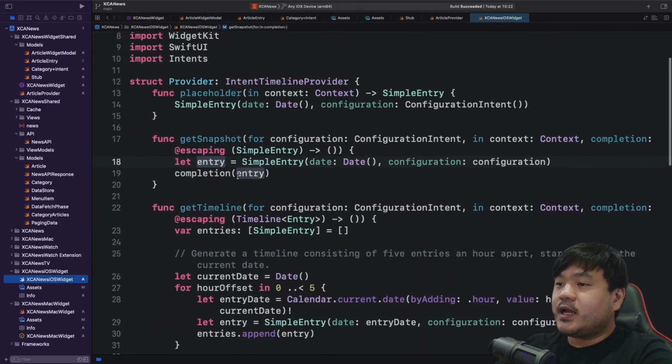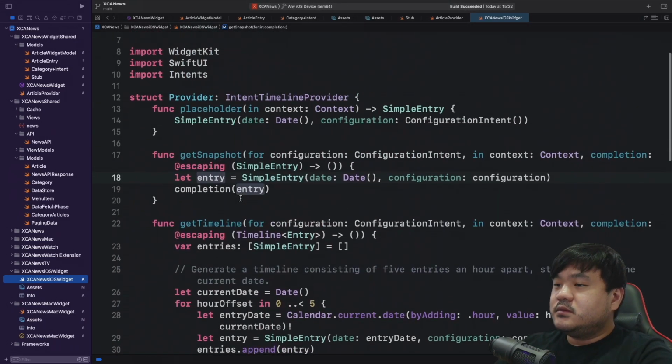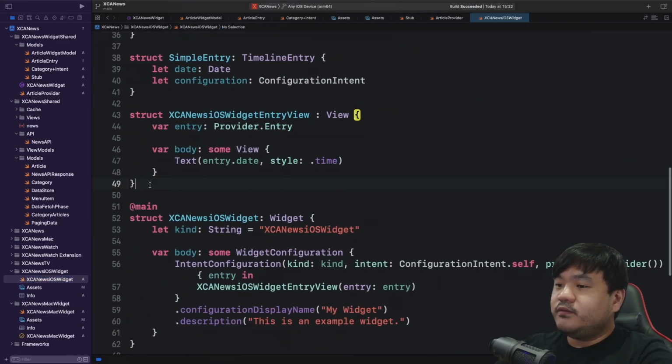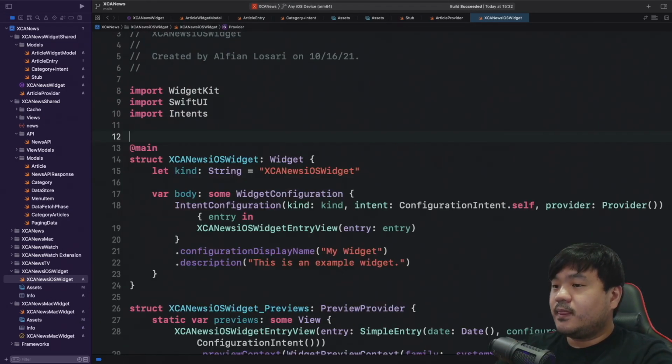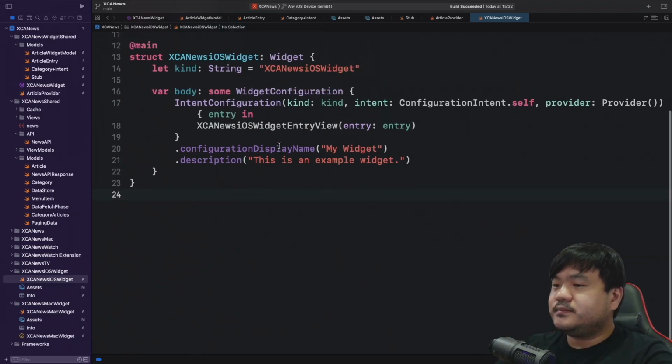So basically, when Xcode generates the widget target, it also creates this skeleton provider, this and this simple entry. We don't need all of this. Let's just delete this. Okay. Let's also delete the prefix. We don't need it.